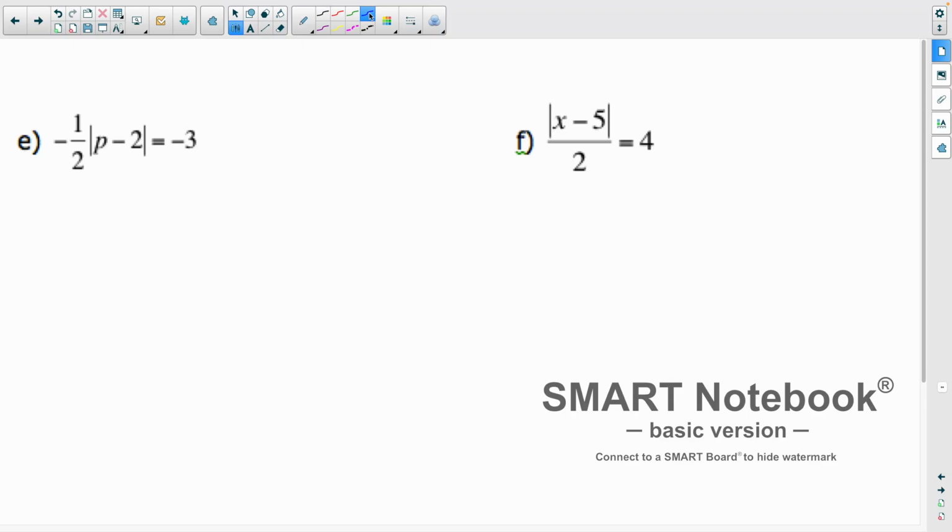How do you get rid of negative 1/2? Multiply by 2. Multiply by the denominator. The denominator is the thing that's bothering me. I don't want to divide by 2. How do you get rid of division by 2? I multiply by 2. Or could you divide by the reciprocal? You could divide and then you end up multiplying. The same thing. What I would probably do is multiply by negative 2, because that negative 2 and that negative 2 are going to cancel, and I'm left with a 1, which is not anything there. All right? Multiply by negative 2. So the absolute value of p minus 2 is equal to 6.